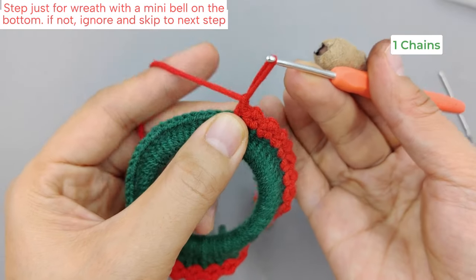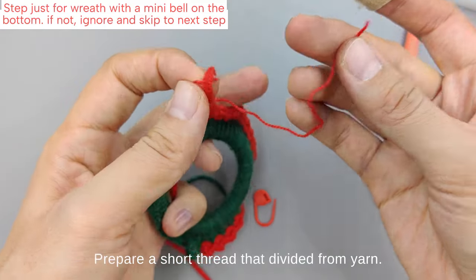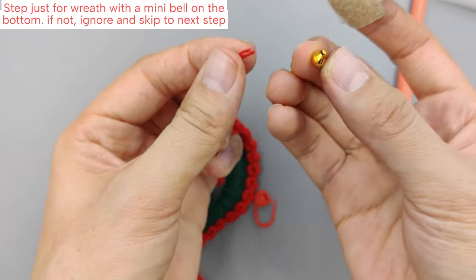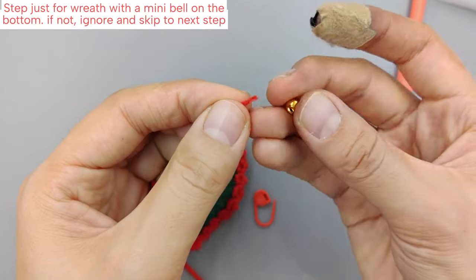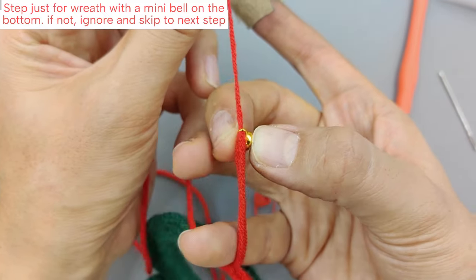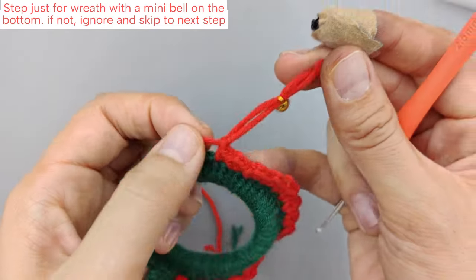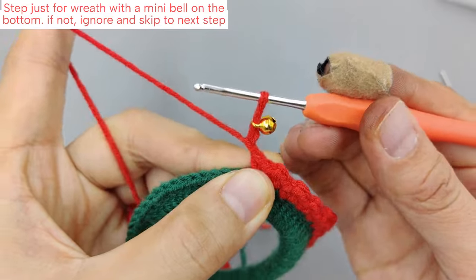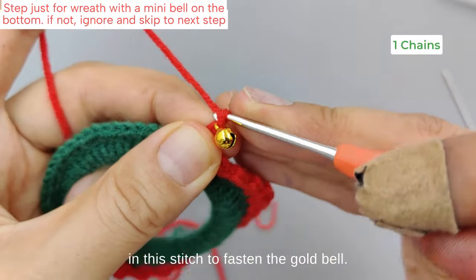After one chain stitch, pull the yarn up. Prepare a short thread divided from the yarn. Put it into the yarn like this to assemble a gold bell. Let the bell on the working yarn. Remove this thread. Insert hook into this circle, then tie the working yarn. Then make one chain stitch and one single crochet in this stitch to fasten the gold bell.